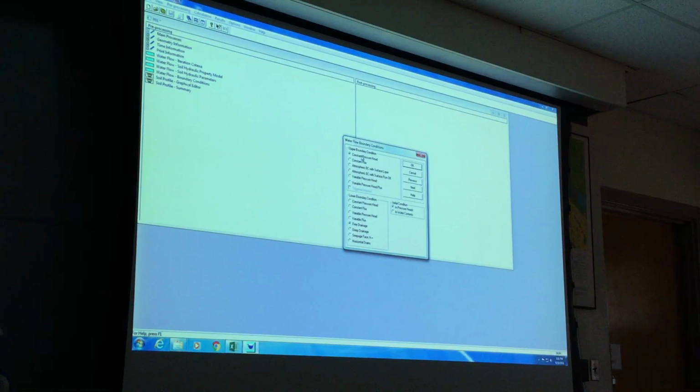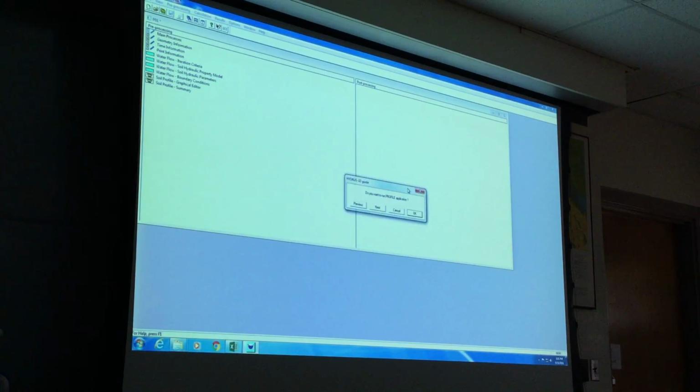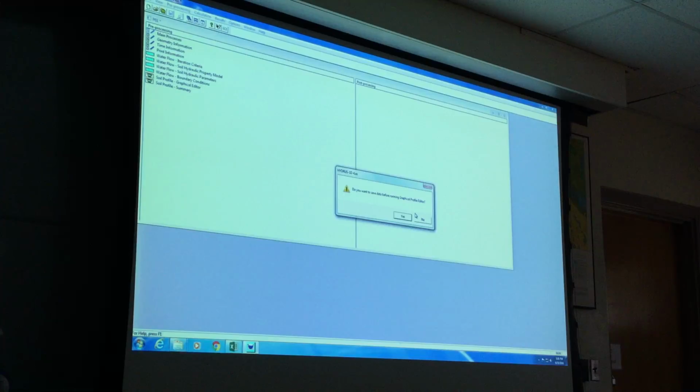Then we want to specify a constant pressure head on the top as our top boundary condition, and free drainage at the bottom. Then we want to specify the initial conditions in terms of pressure head. So we go next. Then it asks us if we want to run a profile application. We say yes, we want to save this.